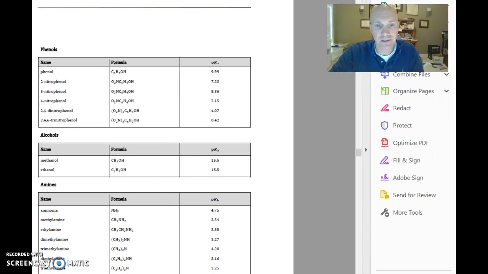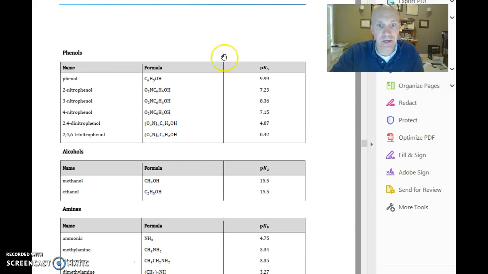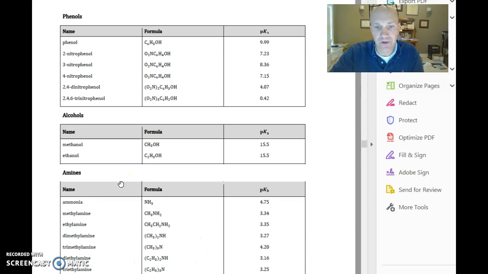This shows a page from the data booklet. I'm going to give you a hint that there's some useful information on this page. So if you haven't already, take a look at it and see if you can find something useful that could be used in this problem. Okay, if you haven't found it yet, it has to do with this right here. This is ammonia, and it mentions ammonia's pKb.